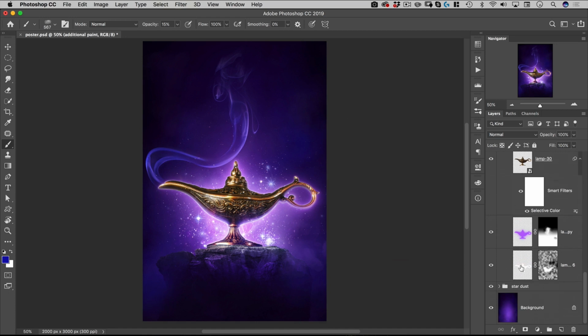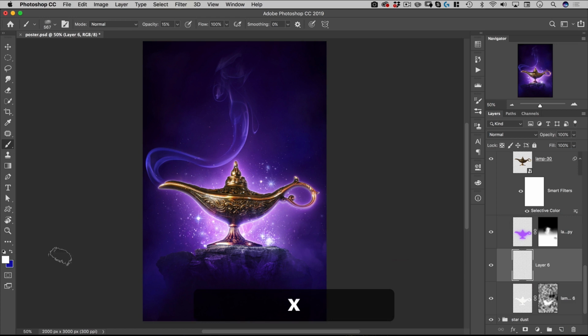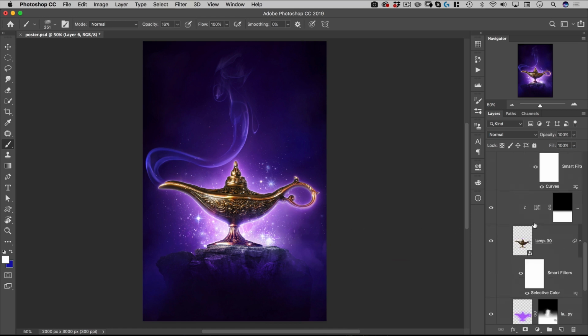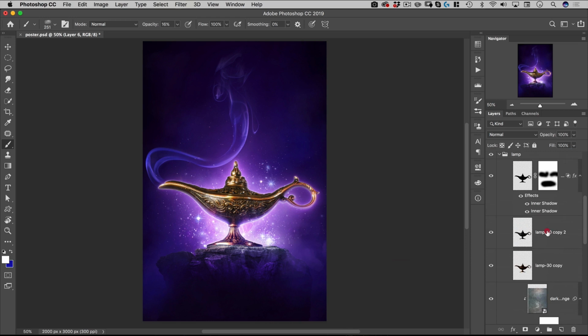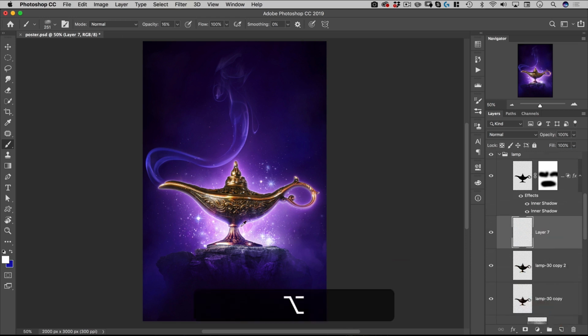I'm also going to go just under here, under all of our glows, and with a white brush and a much smaller brush, just add a little more glow, kind of right at the base here. And also on top of the lamp, I want to add just a little bit more of color kind of in here.